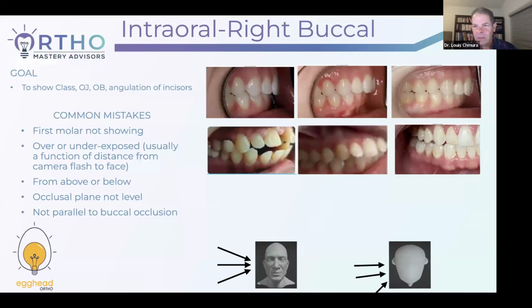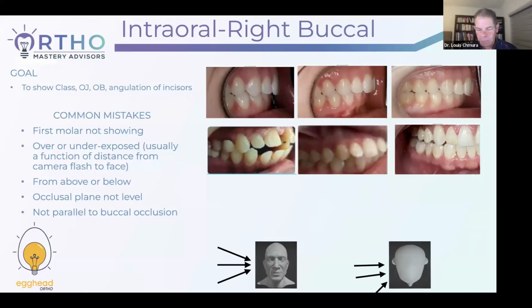If you always get the first half of the first molar, then you're always going to have the upper right hand kind of thing, right? If you look at the lower left picture, we're looking from above, and we're not looking directly perpendicular to the facial surfaces of the posterior teeth. We can't tell class, and it's out of focus. So, about everything you could do wrong, we did wrong.